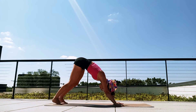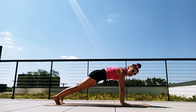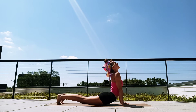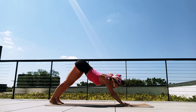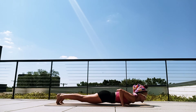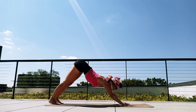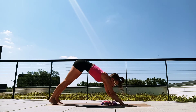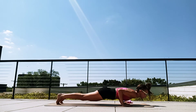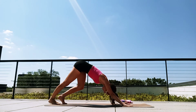We're going to walk those feet out, just tread the heels. Let's shift through plank. Now you can go through our full vinyasa — lower chaturanga, lift and press into upward dog, breathe in. Exhale back through downward dog. We're going to do that just two more times at our own pace — rippling through plank, lowering chaturanga, hold upward dog, releasing, exhale downward dog. And one more time — feel free to move at your own pace. Shift into that plank, lower chaturanga, hold upward dog, back into downward dog.